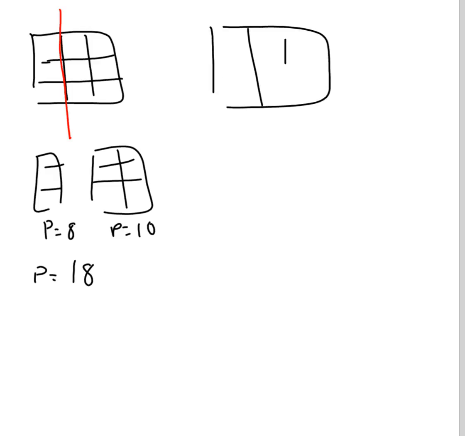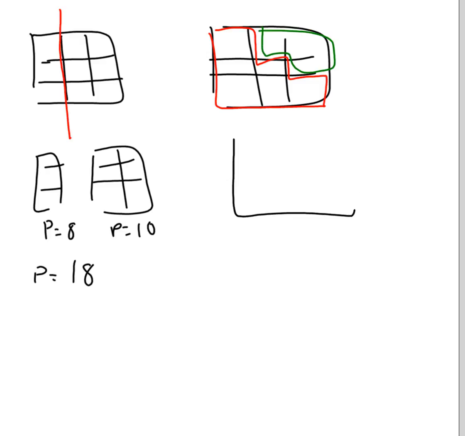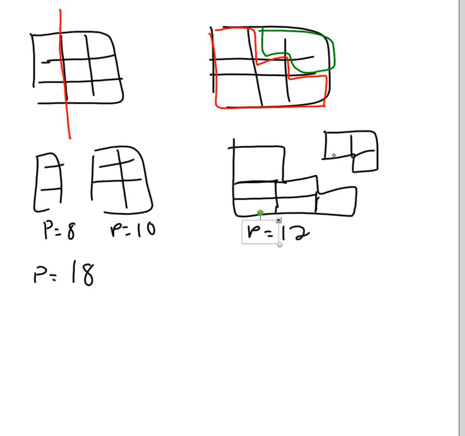So if you have your 9 by 9 square, what if you cut it like that as an example? So you have one piece there, and then say this piece in green here. So you end up with that, and you end up with that. I've drawn this wrong. This should be 1, 2, 3. Okay. This one has a perimeter of 3, 6, 7, 8, 9, 10, 11, 12. And this one has a perimeter of 2, 4, 5, 6, 7, 8. So we're getting better, and we get a perimeter of 20.